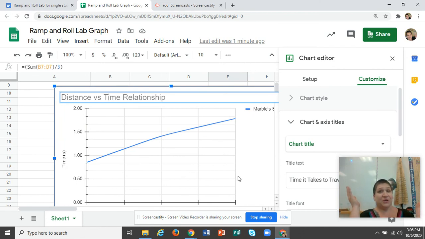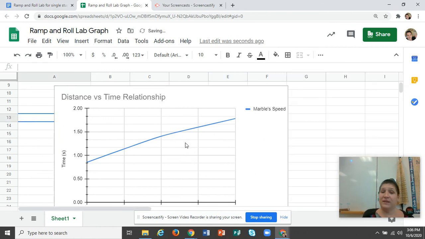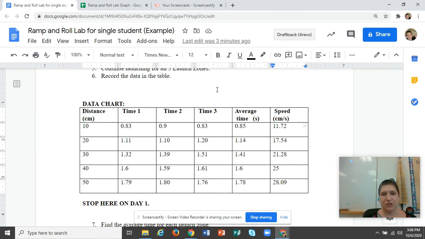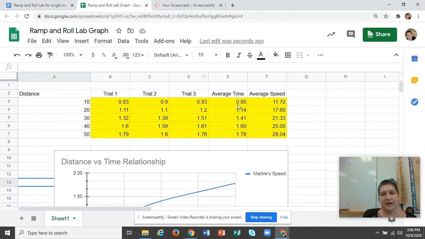All right. So that's where we are so far today. Tomorrow, we're going to be looking at what this information means and see if we can figure out if our hypothesis that we came up with originally was right or not. So again, we're just going back and forth between our ramp and roll lab. We're putting that stuff in here, and bam, it does it for you. If you get stuck with this, if you want to do it by hand, please feel free to do it by hand. I taught you guys how to do that in class today.